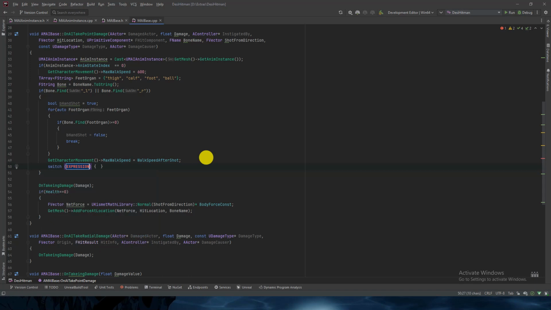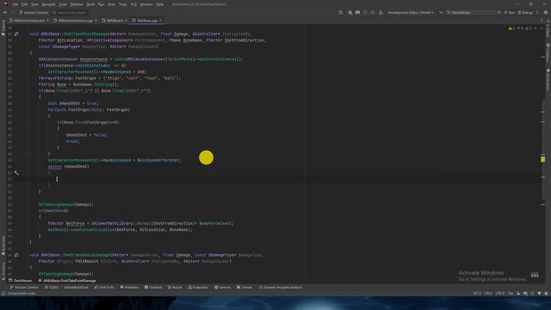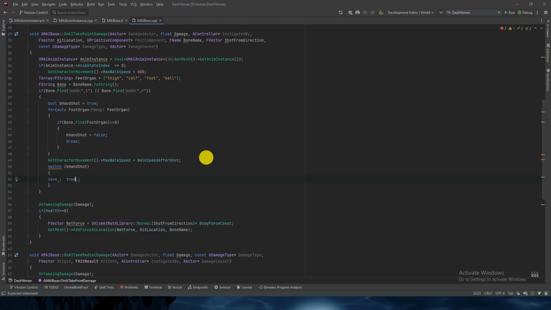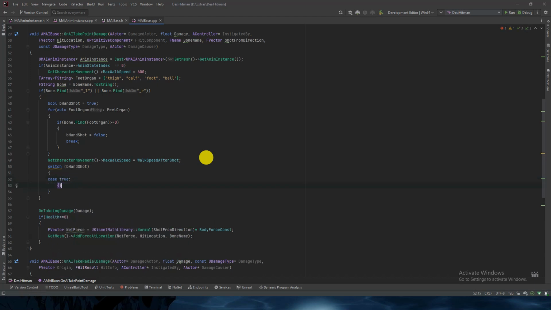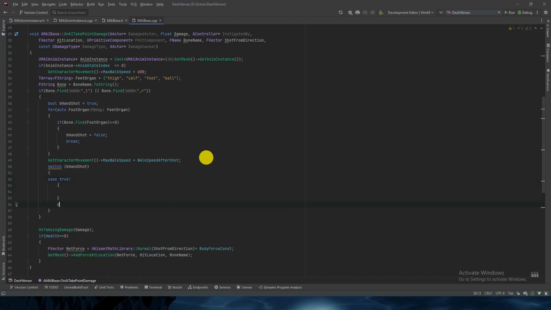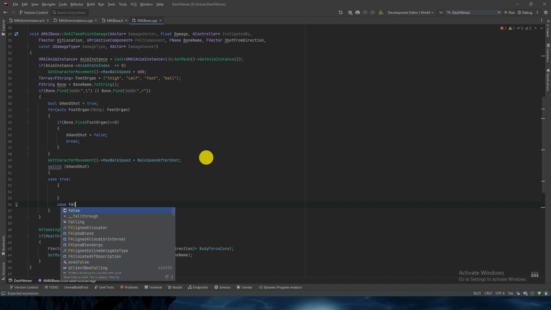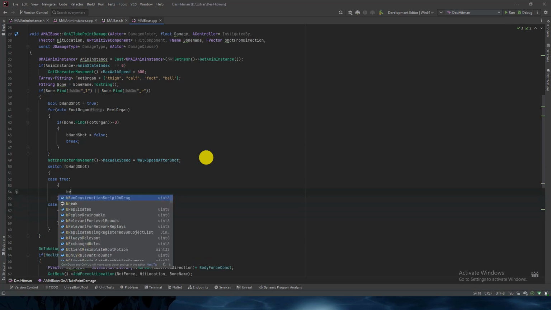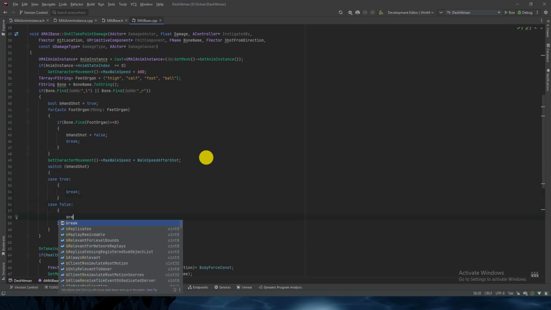Okay, next we will see if it is a hand shot or not. So switch bIsHandShot, case true, yes, if it is a hand shot. Case false, break.